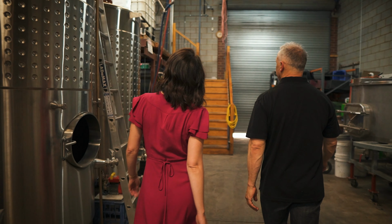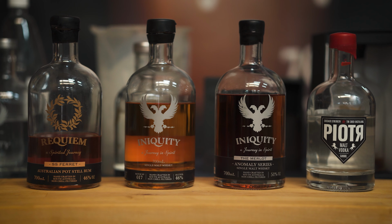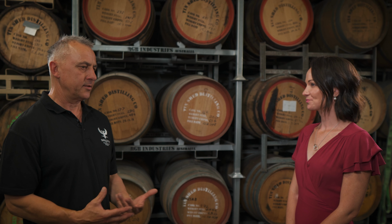Because we have bourbon casks, we have Shiraz casks, Chardonnay casks, port casks, sherry casks. We've got a whole list and style of whiskies that are a little bit different. And of course, demand dictates that we need to come out with 400 to 500 bottles sometimes. So in the early days, we'd use 100 litre casks. We think, oh, that's good, that's great to bottle, put it in a bottle, sell it, fantastic, easy. Not so easy anymore, unfortunately, but still fun.